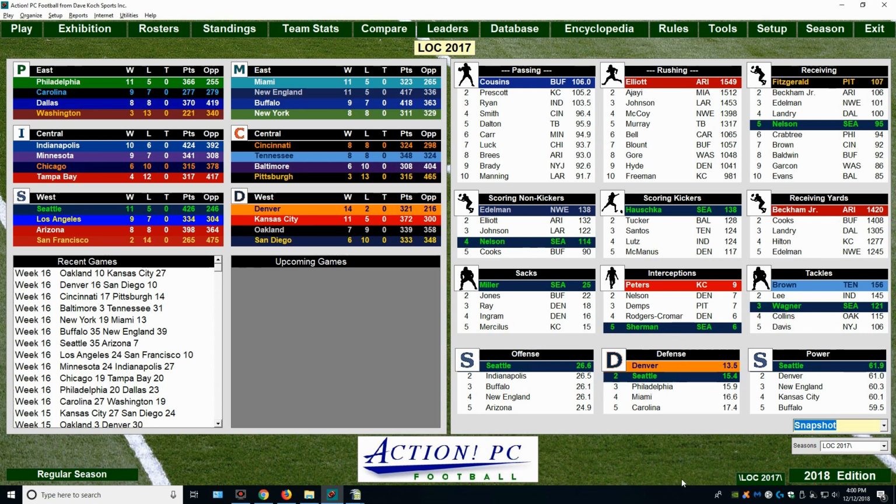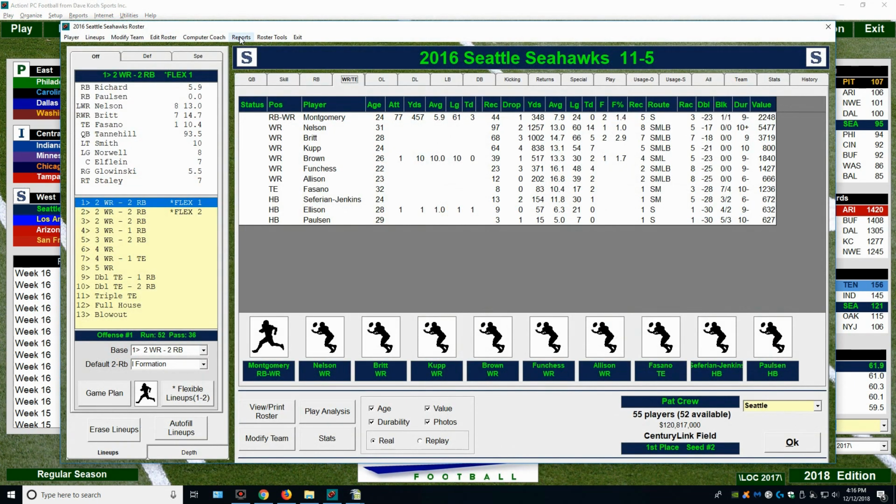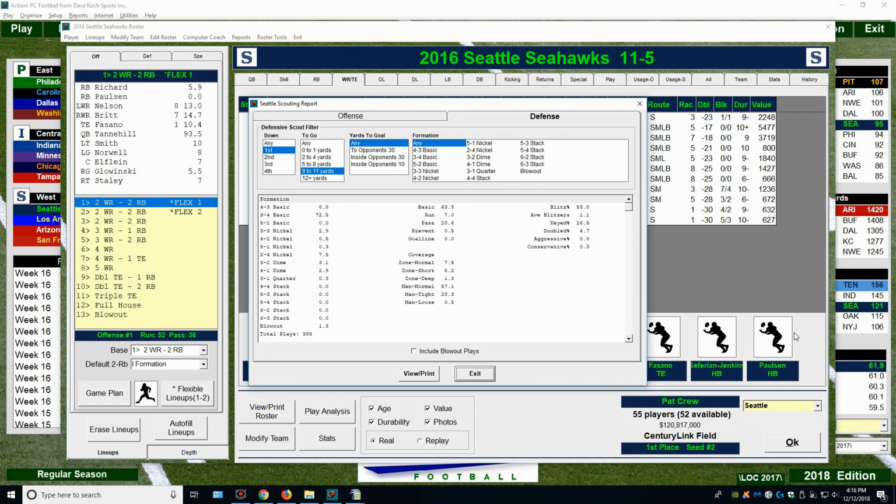Now I'm going to pull up another tool to show you how to scout your opponent ahead of time, and it will give you greater understanding of who you're playing. I'm going to go to My Seattle Team, Reports, Scout. This page shows what I have done on offense and defense through the 16-game season.